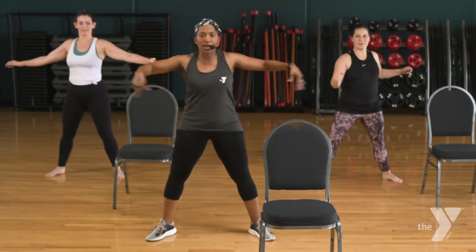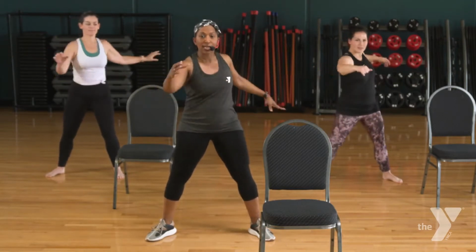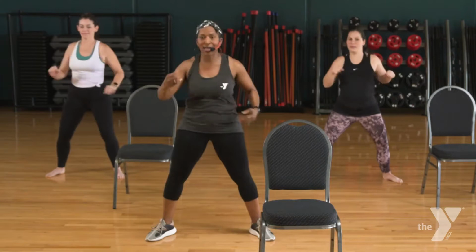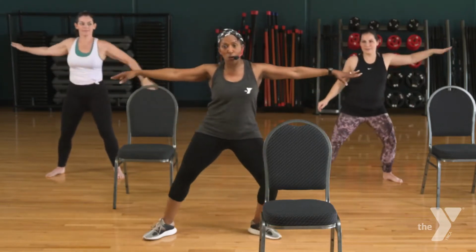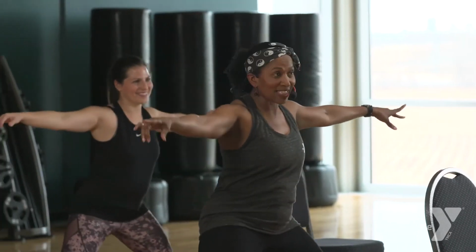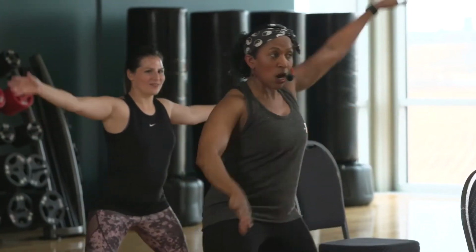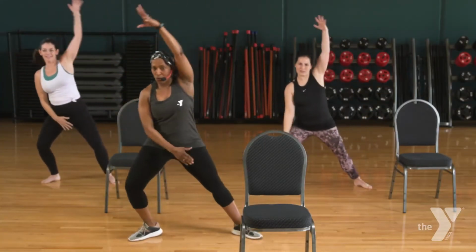Twist. So to twist, we're stabilizing through that torso, yes? Give me tempo here. Go right, left, right, left, right, left. Let's reach it right. Take it over, over, over. Bend those knees, over. Guess what? Let's add some arms. Reach, reach, reach.